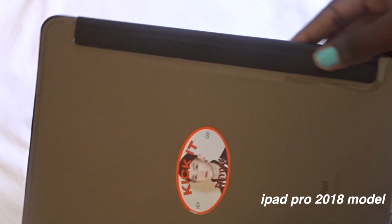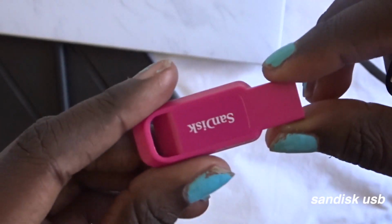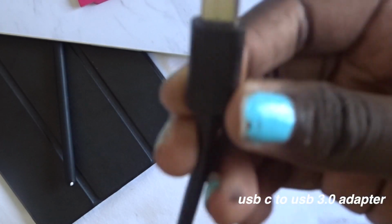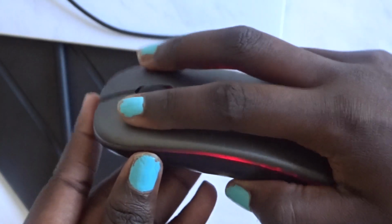So for my digital notes, obviously I use my iPad, of course my Apple Pencil, my MacBook as a second screen, a USB and a matching adapter because Apple is annoying, and lastly a wireless Bluetooth mouse, which I got off of Amazon, and it's pretty cool because it lights up.